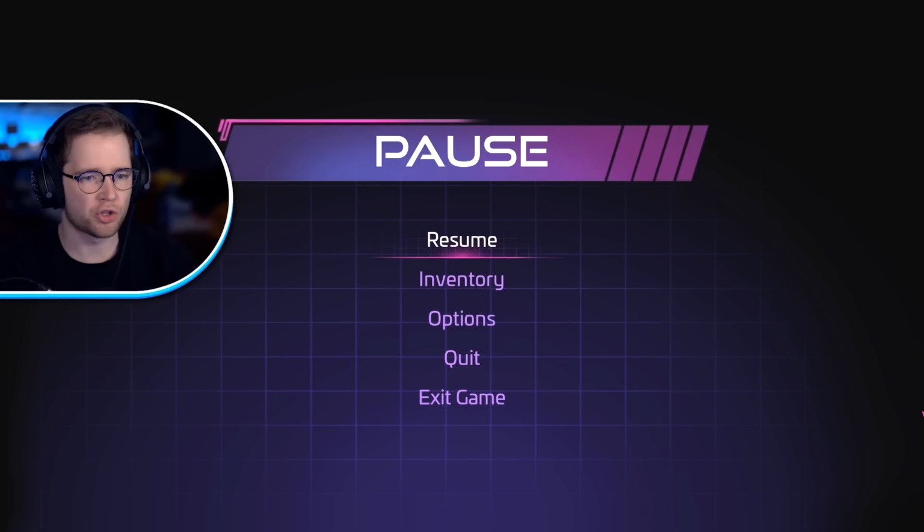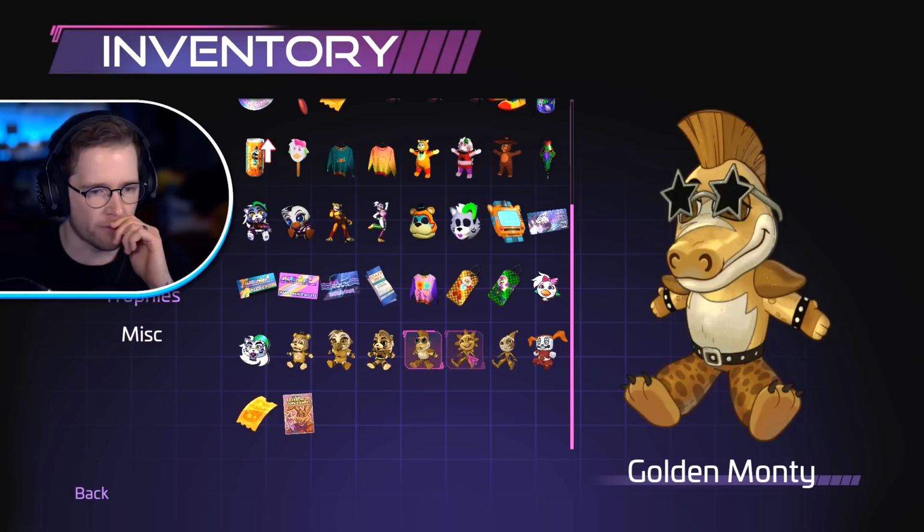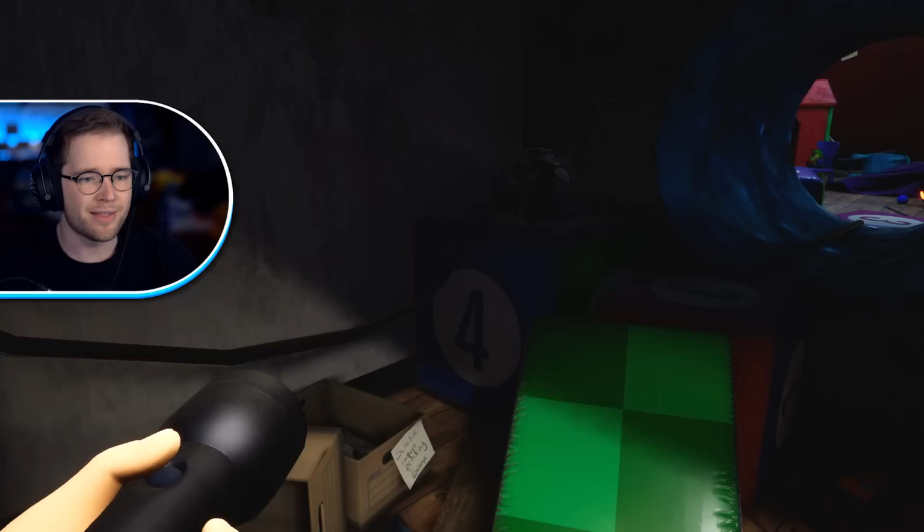What does the arcade machine do? I need to look into that a little bit more and see what it is. Okay. That was a nice little distraction. Let's go to our inventory real quick. Miscellaneous. 1, 2, 3, 4, 5, 6. So now we need to go to the prize counter. I think that's all we need to do.